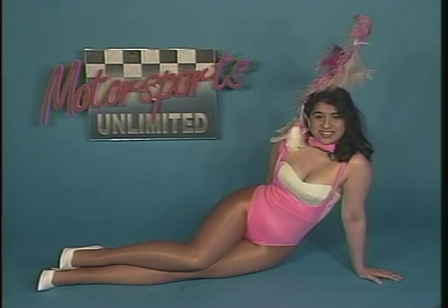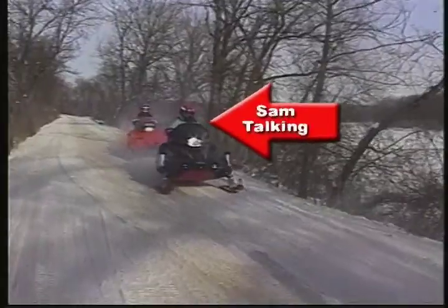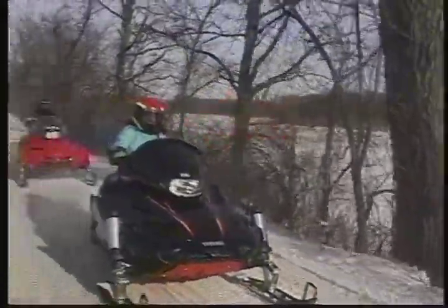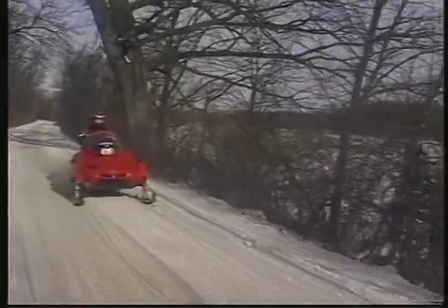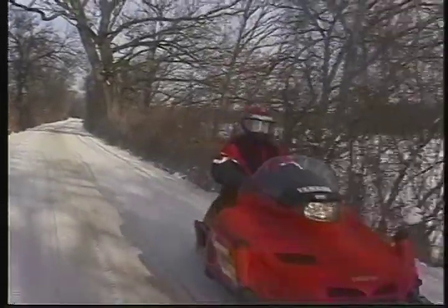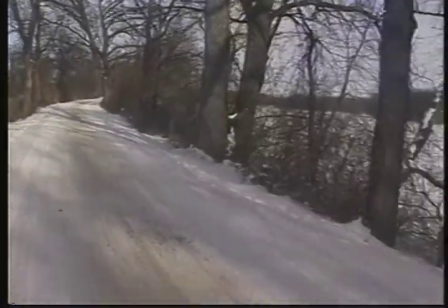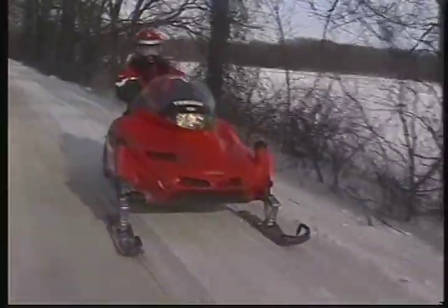Next, Bill stopped and gave me the wireless mic and told me to say whatever I thought. So here goes. All right, folks, we're on our way. We've got the Illinois River on our left side, and then we've got the canal on our right. And it's really, really cold out here. Bill's leading the pack right now. If you've never been snowmobiling, this is actually not a bad sport to learn. At first I was a little bit afraid, but as you get into it, it's really easy to get into.